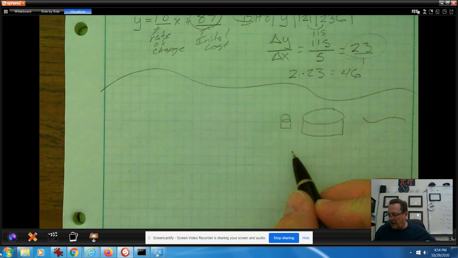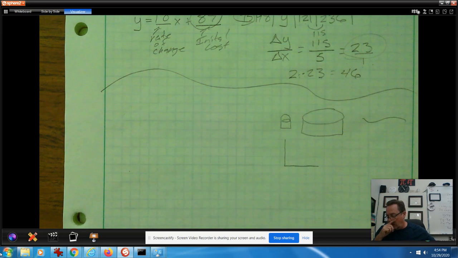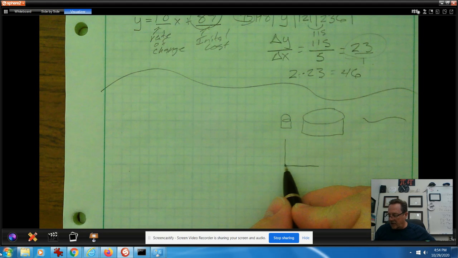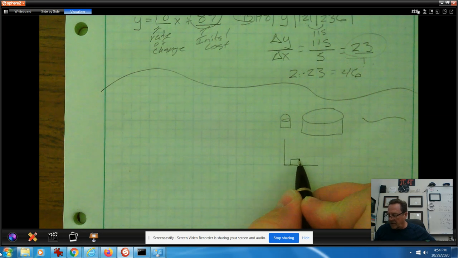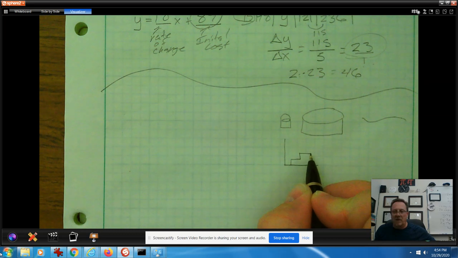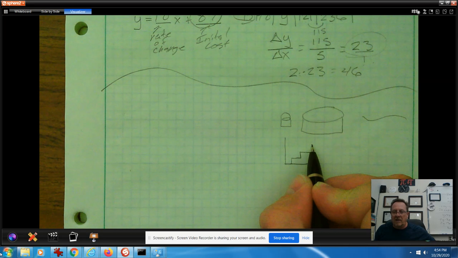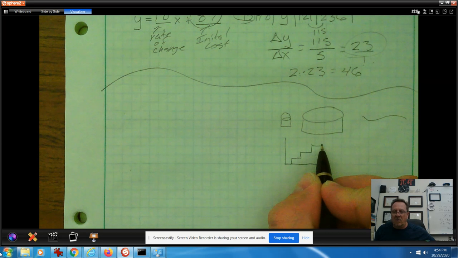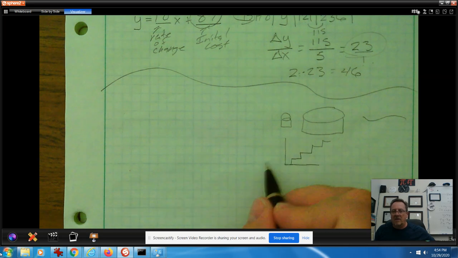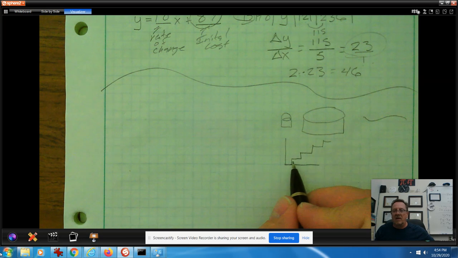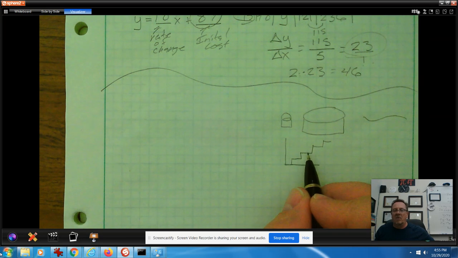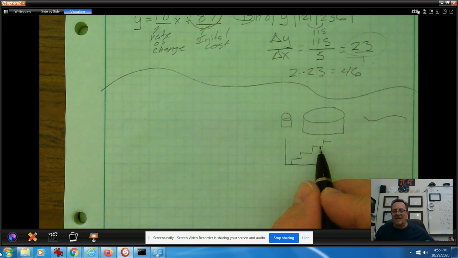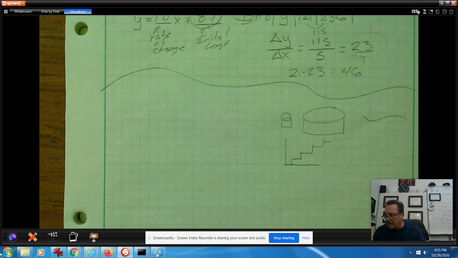If we looked at a graph of what's going on with the bucket, it starts off with no water in the pool, and then suddenly, splash, you put water in and it sits at that level until, splash, you put more water in, and it stays at that level until you throw another bucket in. You're continually adding more, and it continues this nice stair-step pattern: it was empty, now it's got some in, pour some more in, more in. So the depth of the water in the pool is going up in a stair-step pattern.